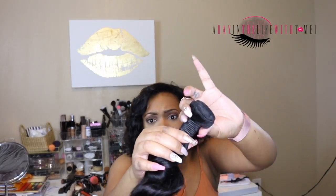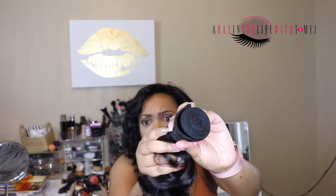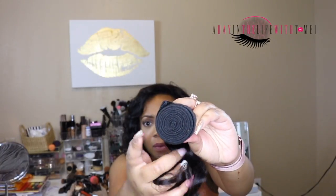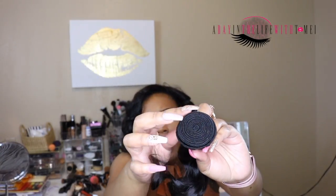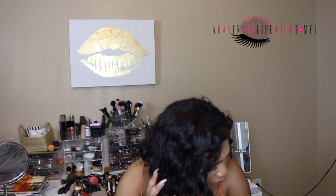This is what the hair looks like in its natural state — nice and bouncy, smells so good out of the bag. It didn't have any bad smell. That is what the wefts of the hair look like, and I want to say this is 16 inches because I was going for a bob — well, more of a lob, since it's shorter on one side and longer on the other.